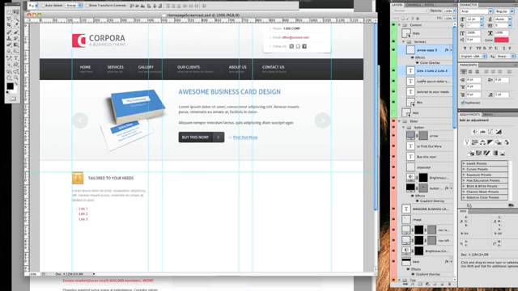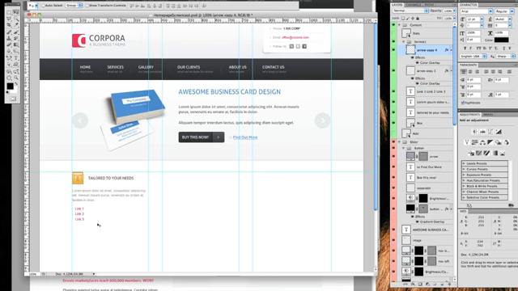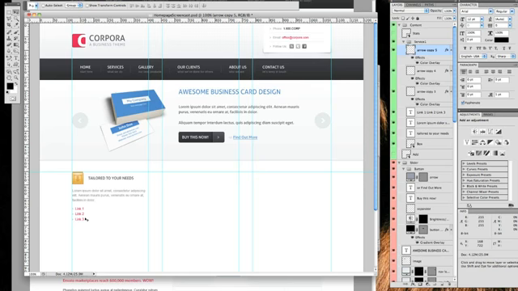So arrow, nudge it up a bit, select the link and move it to the left. Okay, and duplicate the layer, align it, and again align it. And that looks pretty good. Okay, so that's the list of links.